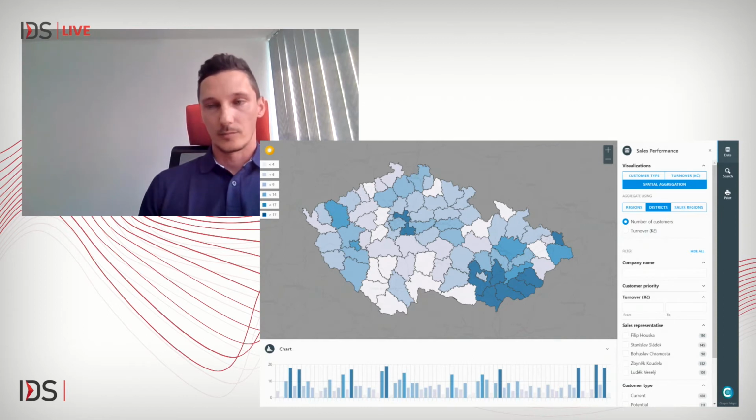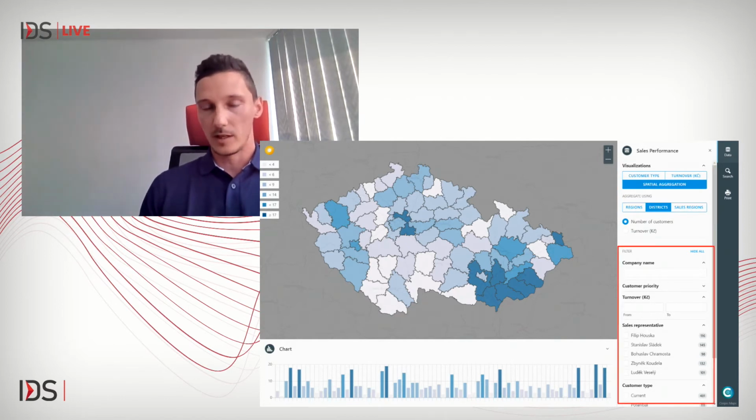As you can see on the right side, there are several visualizations and analyses where you can choose whether you want to view data as points or in sales regions. Managers normally prefer aggregated data like what you can see now, and sales representatives prefer points that include, for example, contact person, phone number, and so on.